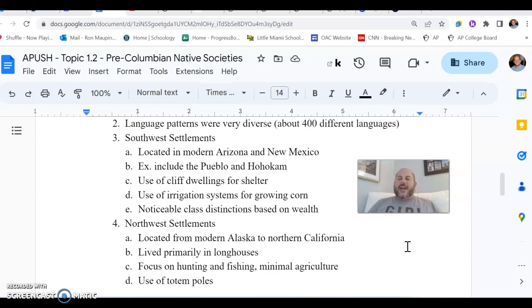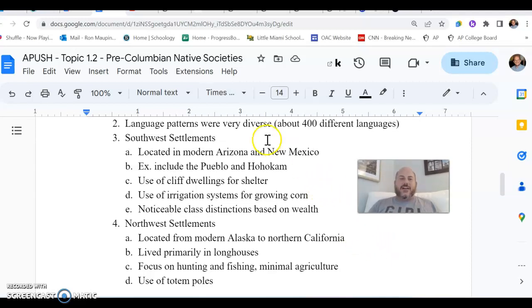We also saw a pretty noticeable socioeconomic stratification of the peoples in these southwestern communities based on wealth. And once again, that's something that Europeans could certainly recognize and understand. And that's an important thing to keep in mind, because once again, with this tremendous diversity amongst these communities, some of these communities are going to have much more of a communal sense of sharing wealth. Others much more socially stratified.